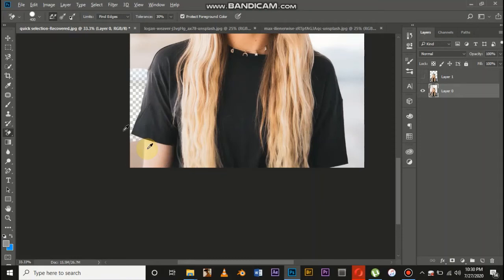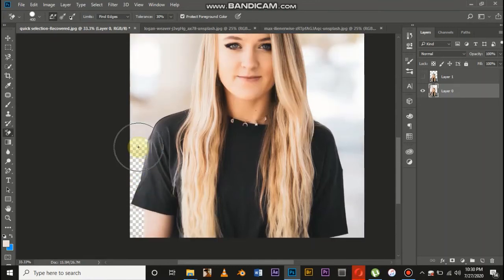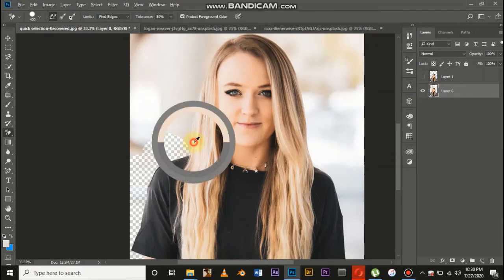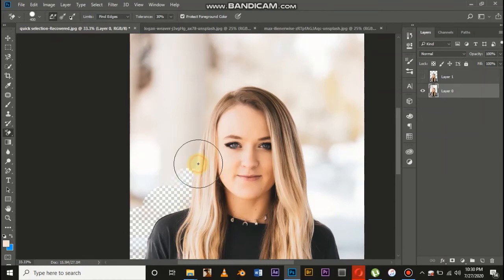So now I hold alternate and click on this part of our skin. That means I'm saving that part, and then I click on the background. See, it goes out. So just do this for every part here. Click on this, click, click, click. So when I get to the air part, protect the air now. This part, click. Protects the air, click. So you can use any of them for this.